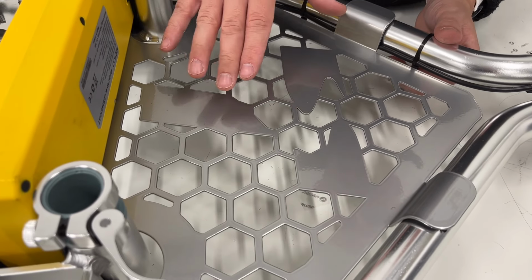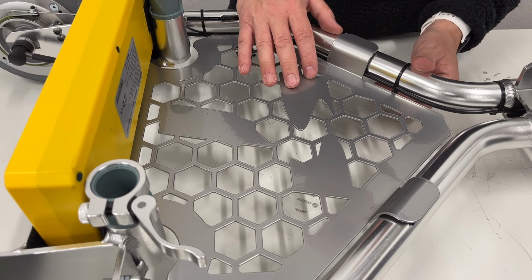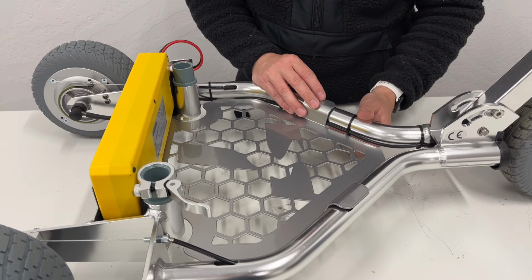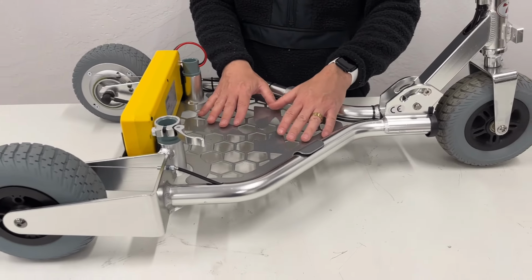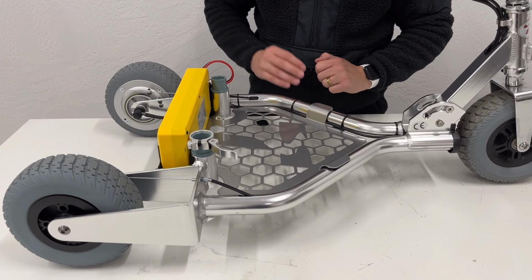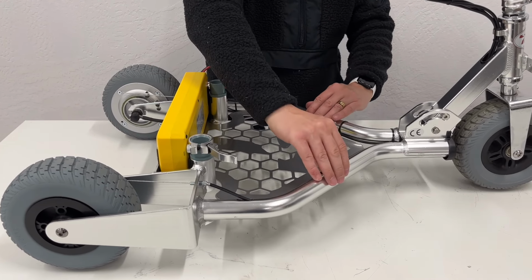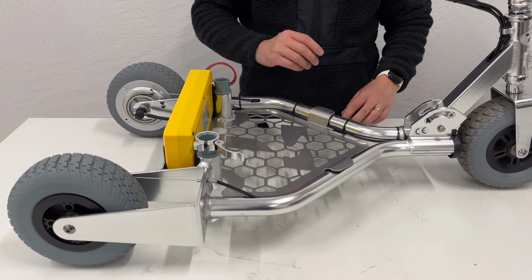When they had these made, they first tumbled them, they put them through a tumbler, and then they had clear coating applied to it. So it looks really nice. I like the way the aluminum looks. Again, this isn't going anywhere. This shouldn't rattle at all. It'll be very silent. It'll be very strong.